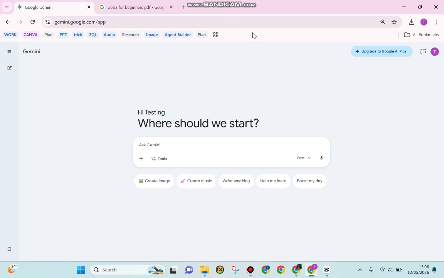So let's get into the tutorial, and the tool that I will use here is Gemini AI. Maybe you already know about this AI that can help with a lot of tasks, like creating a video, creating copywriting, or maybe creating a simple picture. Yes, it has a lot of features here.